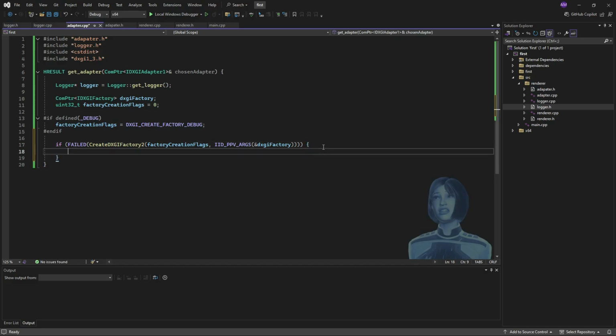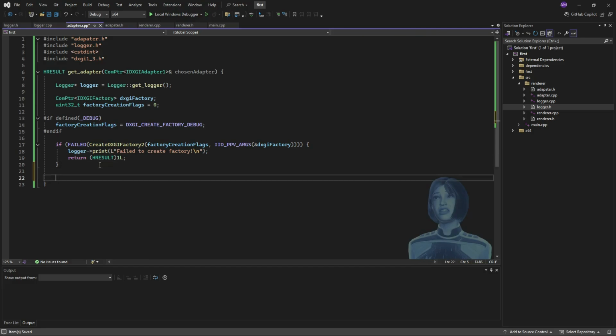But anyway, so what we're doing is this will go ahead and create the object, and then we can print some stuff out if we fail. For a return, 0 is success and anything non-zero is a failure, so that'll work just fine.